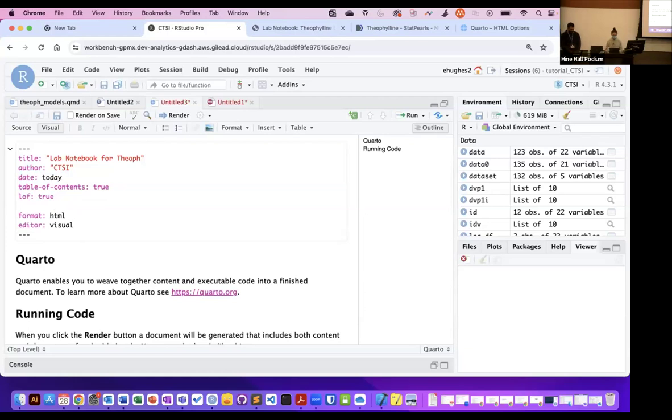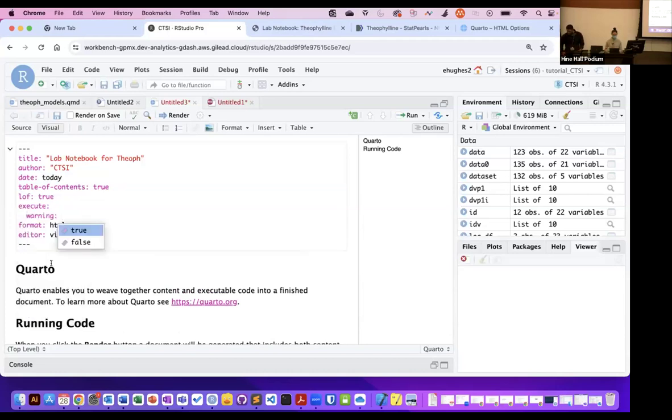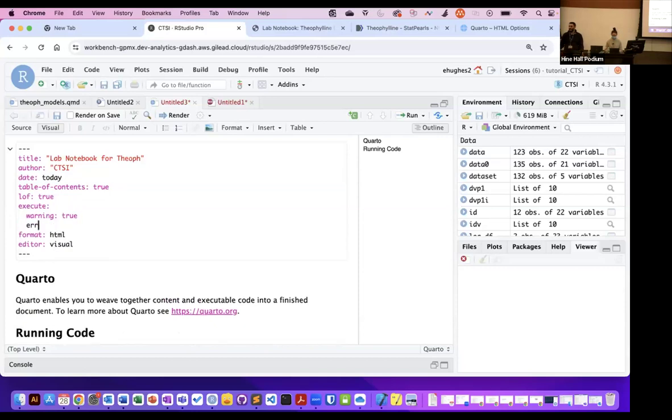An example of a global formatting feature that you might think about adding is this: if we are going to have any type of code that we're going to be executing, we probably don't want to have any warnings in our output that we're sharing with colleagues. And you also might want to remove any errors from your output. And so by setting this as a global setting, none of my code chunks should display this.